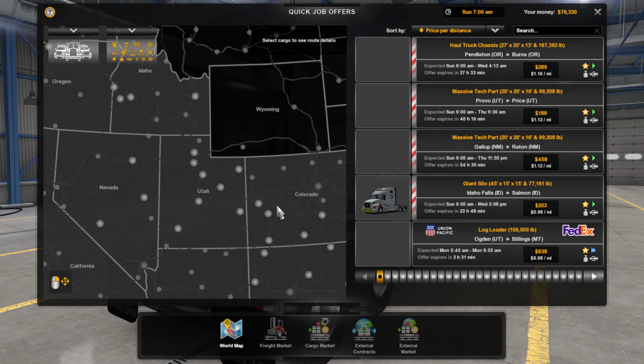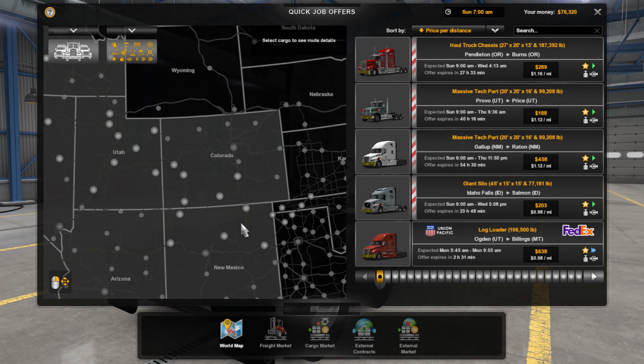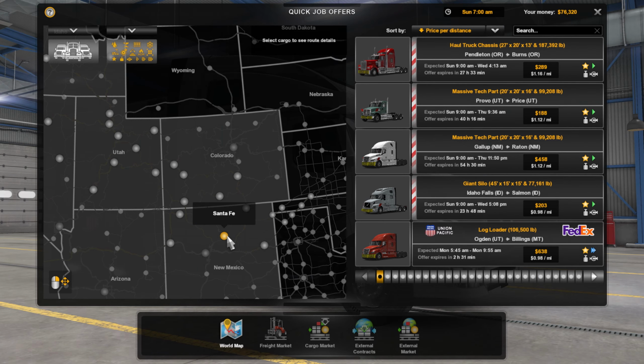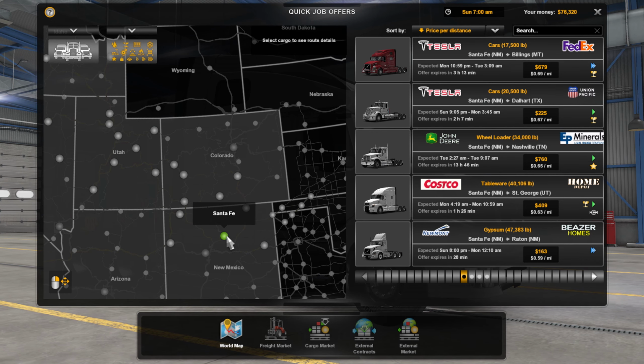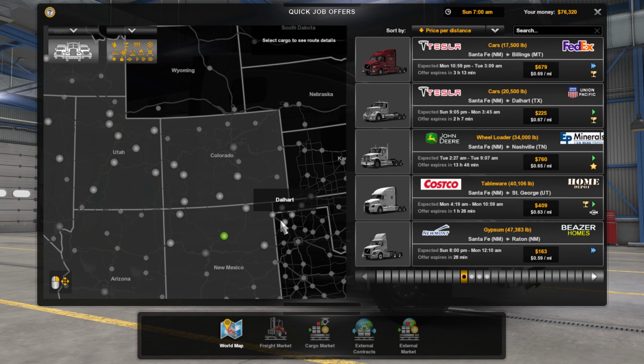But what we need to do is scroll on down. Oh, mouse stopped there for a second. We need to scroll on down. I think we're in Santa Fe. I do believe we're in Santa Fe. So we got to click on Santa Fe. And now we need to go to a town where we can buy a garage and that also has a dealer. That would be nice.